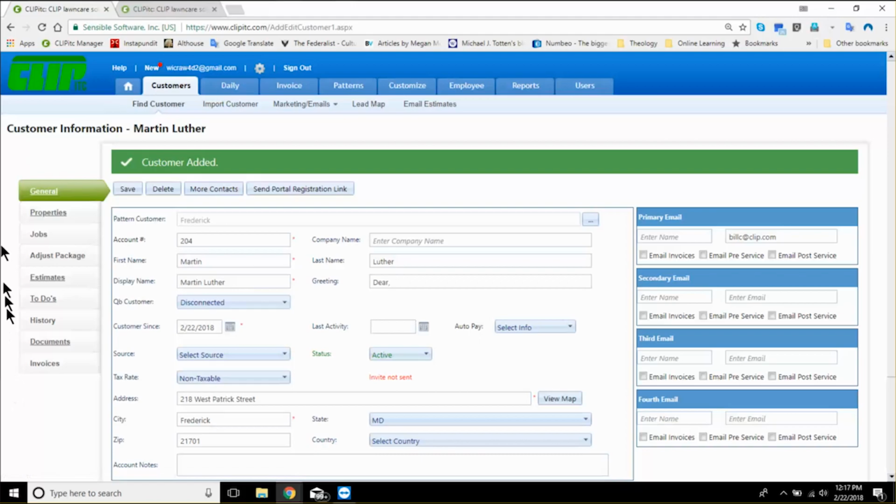I come down here, and I'm adding a program. So we'll touch on this a little bit now. I'm going to do the Silver Turf plan. So I check that off, come back up here and hit add and close. All right, so here's my Silver Turf plan.